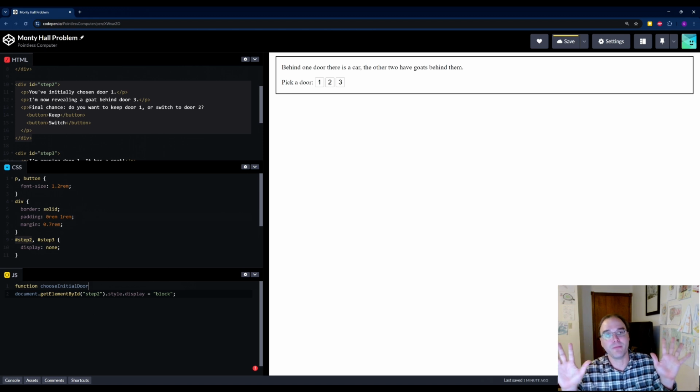That creates a new command or function called choose initial door, and I need to put parentheses after this. Normally you would put inputs to the function inside these parentheses. We're not going to have any inputs right now, but you can imagine with other commands like please go to the grocery store, you probably want to give them some input as to what you want them to grab from the grocery store. The command itself can sometimes use some additional information to know how to do the command correctly. If you told somebody to go to the grocery store and all they do is go to the grocery store and literally come back without buying anything, they probably didn't do what you wanted them to do. Anyway, for now, no inputs.